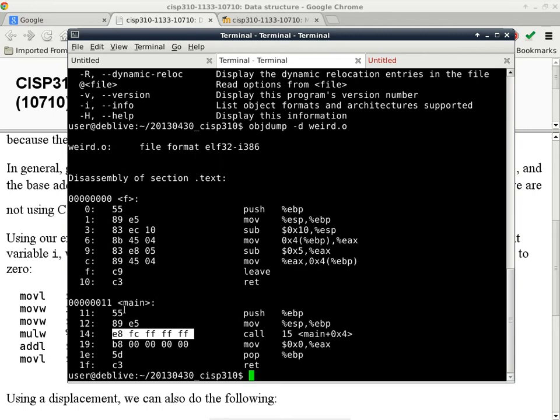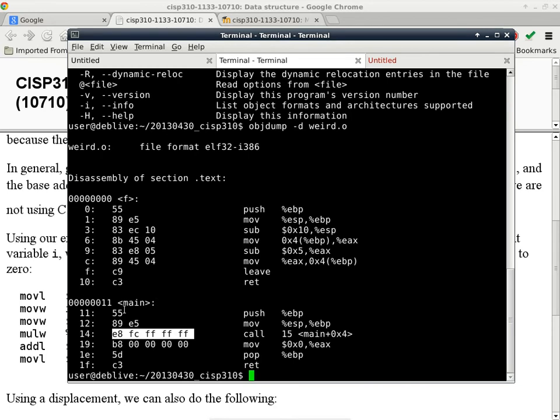I'm still a bit unclear on why a call is 5 bytes. It's broken down into two things, right? In this case, the actual opcode. E8 is the opcode, so 1110 1000 as a bit pattern is the opcode. When the processor reads that instruction and decodes it, it says, oh, I need to do a relative call. The other part, FC FF FF FF, specifies where I'm supposed to call, and I think that has to be fixed too.